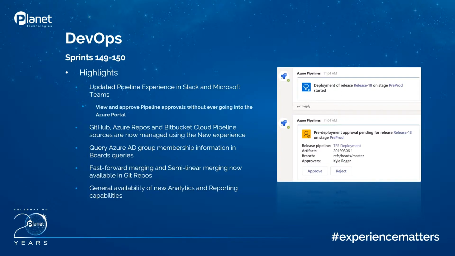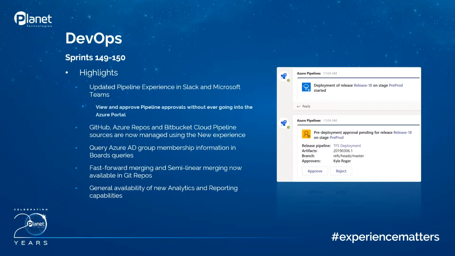On the repos front, Microsoft added support for two of the most requested features from the developer community: fast-forward merging and semi-linear merging from pull requests. So these were pretty popular from the Git community. There's various cases where these merge types make sense over the default merge capabilities, and so now you have the ability to make the choice of what works best for you. Because of the change, Microsoft is allowing you to control which merge types are permitted within the project settings.